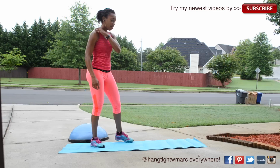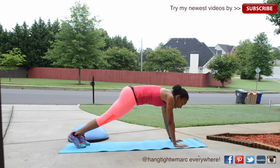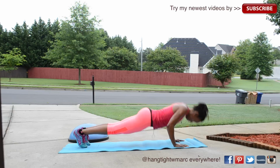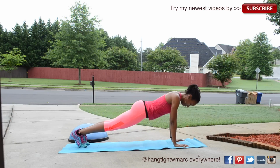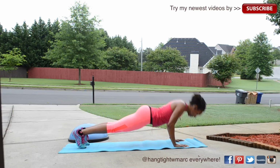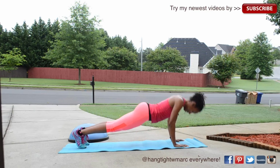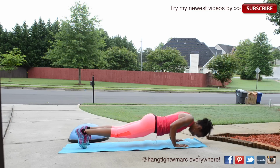Follow my lead. I have my BOSU ball on my mat today. I'm going to start off with 10 regular push-ups. Hands under, let's do 10. 3, 4, 5, 6, 7, 8, 9, 10.